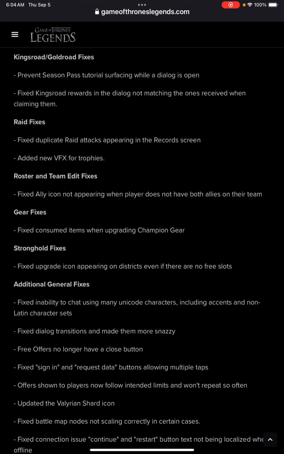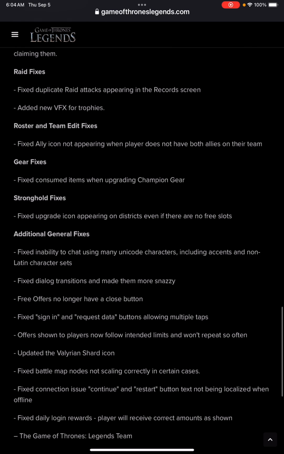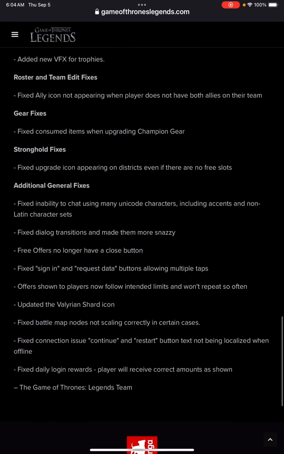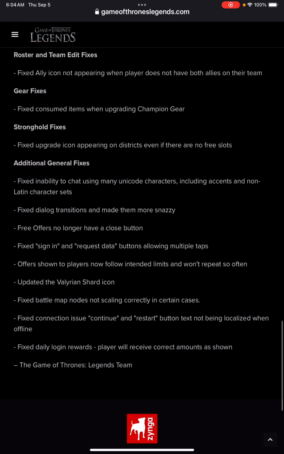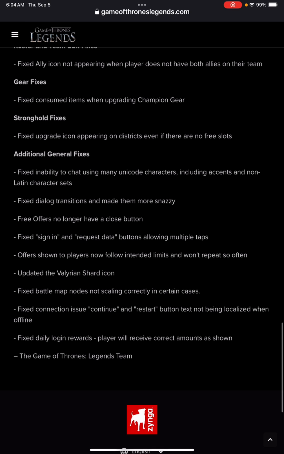Kings Road Gold Road fixes. Prevent season pass tutorial surfacing while dialogue is open. Fix Kings Road rewards in the dialogue not matching the ones received. Fix duplicate raid attacks appearing in the record screen. Add new graphics for trophies. Roster and team edit fixes. Fixed ally icon not appearing when player does not have both allies on their team.